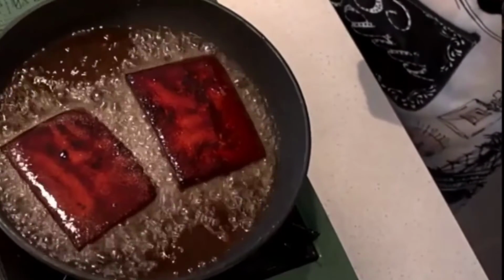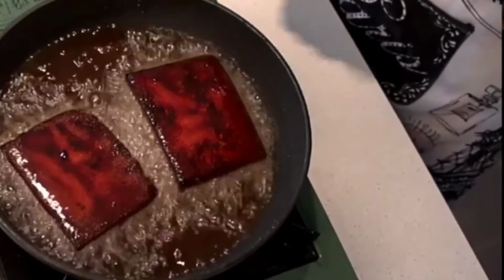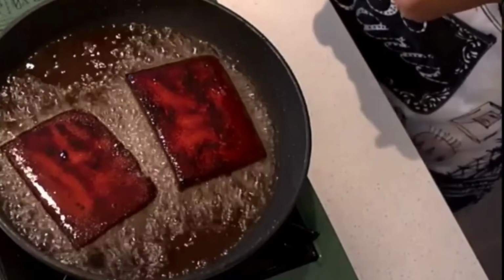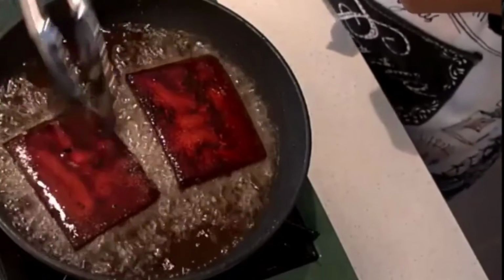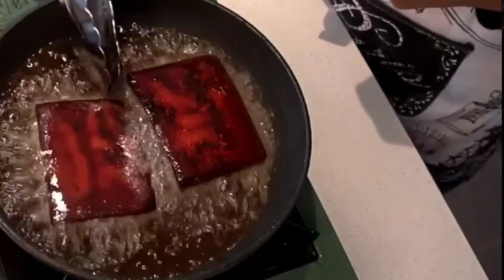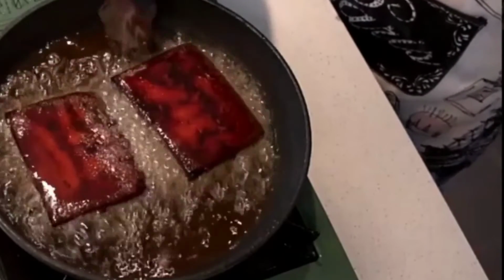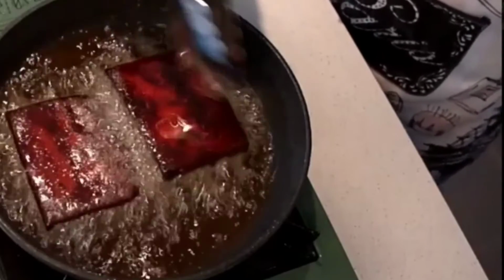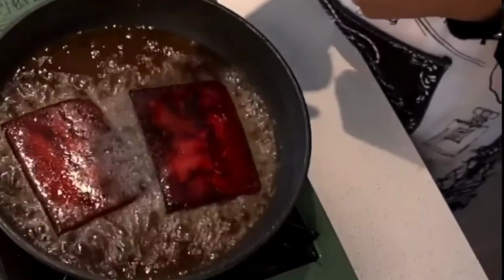So a couple more minutes on this side, and I usually flip it one more time to the other side, just to make sure I've gotten all of it properly fried and evenly cooked. Yeah, and I don't mind moving it around a little bit, because it gives the oil a chance to just jump on top and make sure it's properly cooked all around.